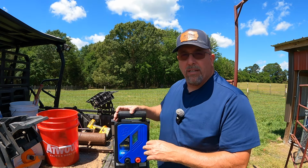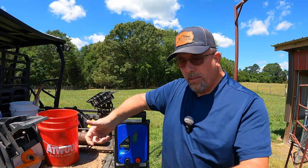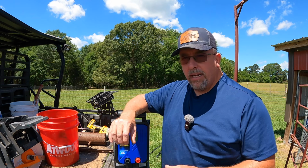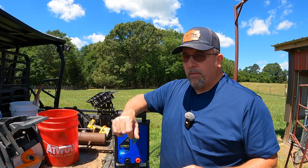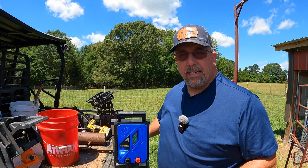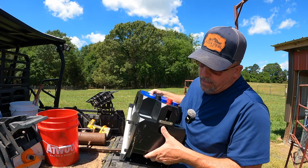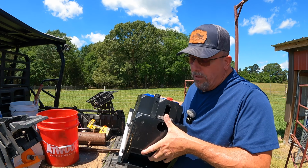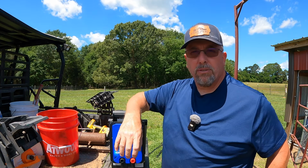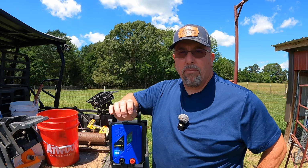This product here, if you wanted to, you could set it directly on the ground, turn it on, hook the alligator clips up to the wire and the grounding rod, and then you'd be good to go. But since we're going to have a more permanent method, I'm going to go ahead and install a T-post, and this product has a place right here on the bottom where you can slide a T-post in and set it up on the T-post.